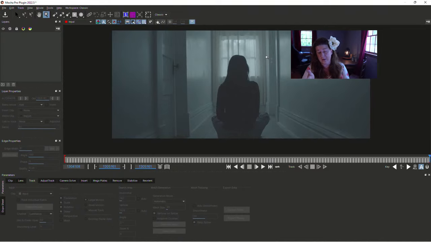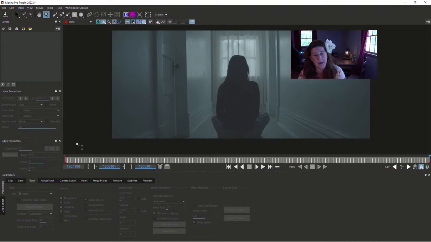Okay, but if you look at these edges here, you can see that there is a slight curve happening to the lines. Now that is a real problem if we are going to track in Mocha. And here's why that's a real problem. If we're tracking and there is a lens warp, the track is going to be really accurate towards the middle of the shot where the lens warp is not as severe. But as we get out towards the edges, that lens warp curves our data. And that data curve needs to be accounted for or our tracking data will be incorrect.